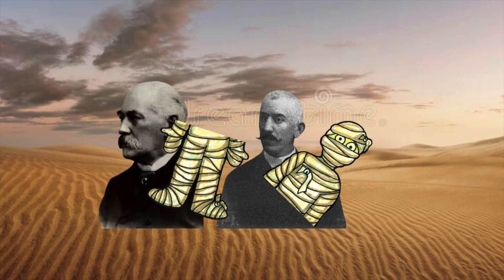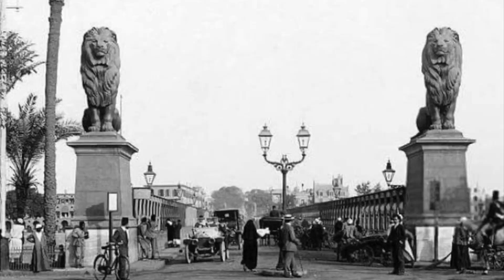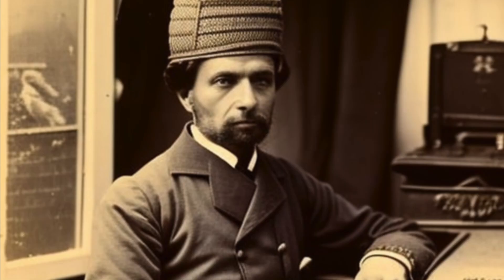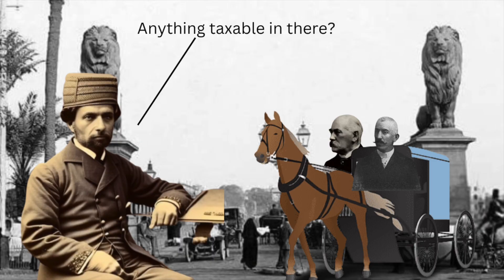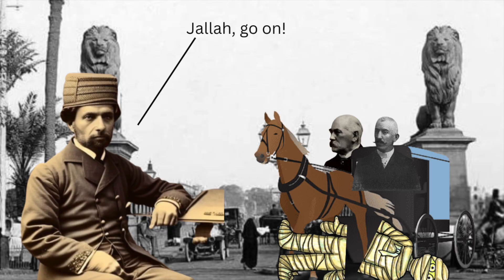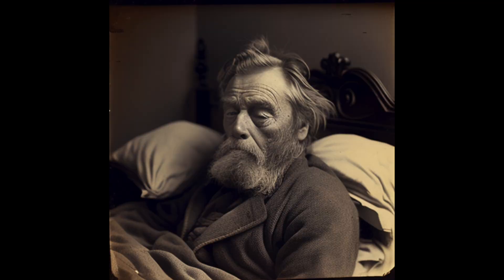After finally getting into a carriage, they were stopped by a customs official in front of the Kassar En Nil Bridge. The customs official asked if there was anything taxable in the carriage, and the brothers, of course, said no. But then the customs official pointed to the two halves of the mummy and asked, 'But what is this here?' — which is what he's literally quoted as saying. Heinrich answered that it was salted meat, as he pressed a coin into the customs official's hand. Mariette was entertained by the story and gracefully accepted that his theory about pyramid inscriptions was wrong, but was understandably repulsed by the mangled mummy. So where did Marenre — question mark — end up after this debacle?